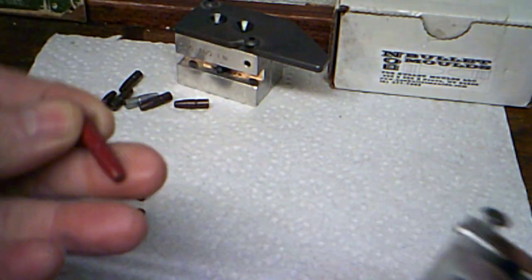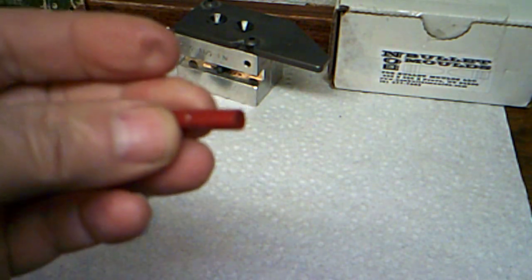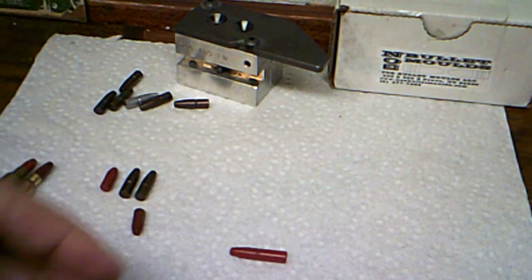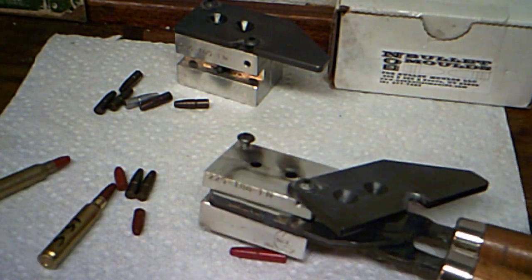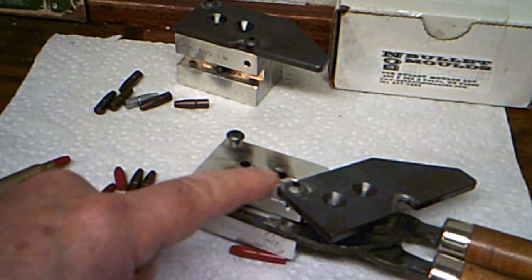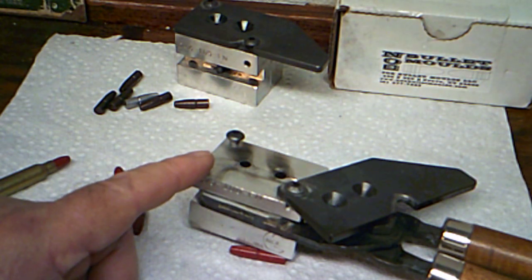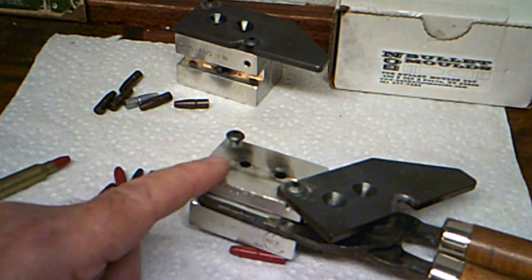No matter how I loaded it, it being so long, it wanted to yaw on me and hit the paper sideways and everything else. So instead of getting frustrated with it, I decided to make it into an adventure. What I did was I kept sanding down the surface, and I went in increments. I think I first went down to 90 grain, then I went to 85 grain. I just kept taking it down.